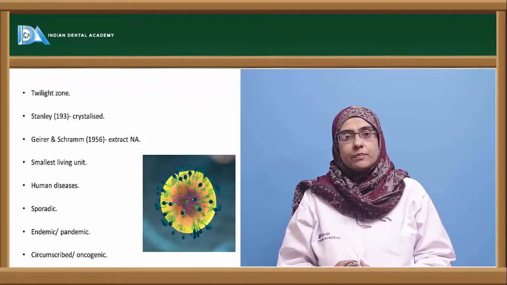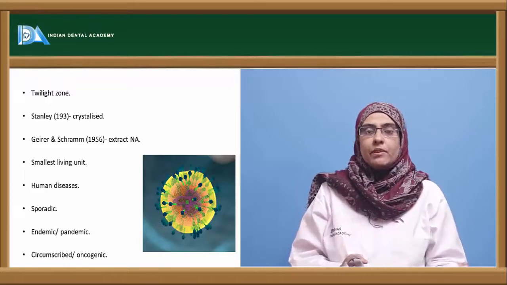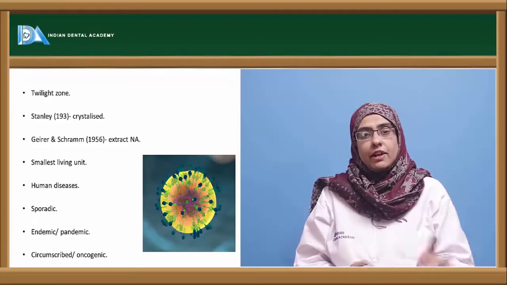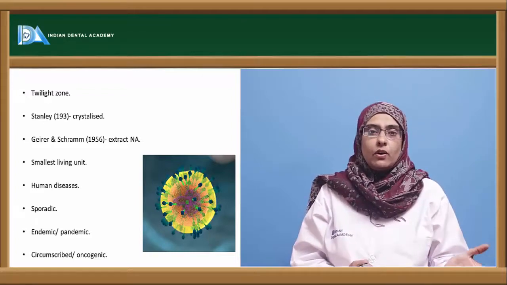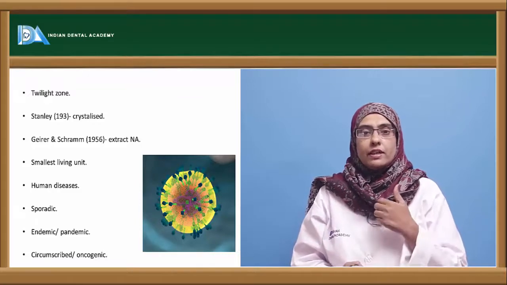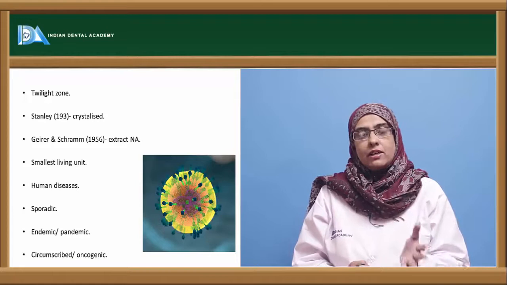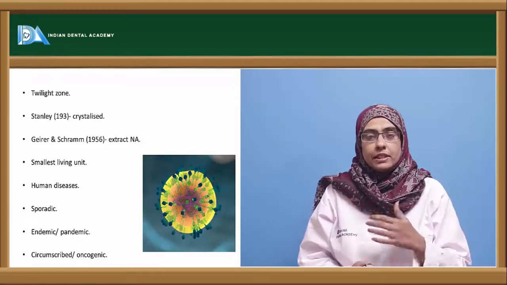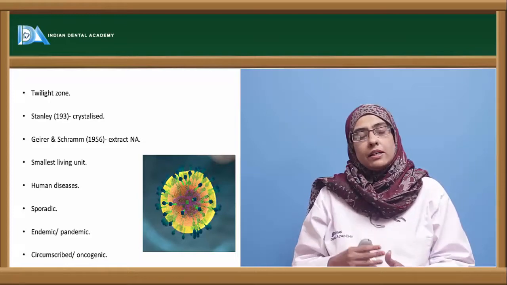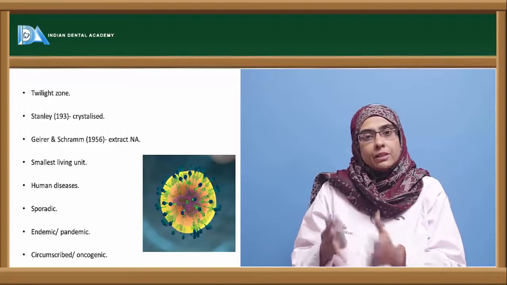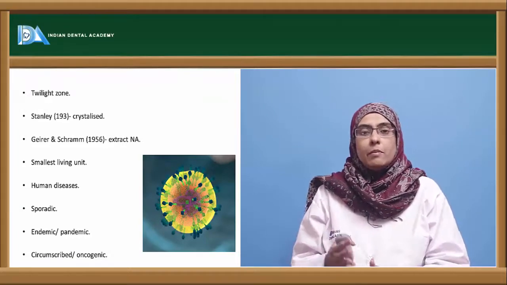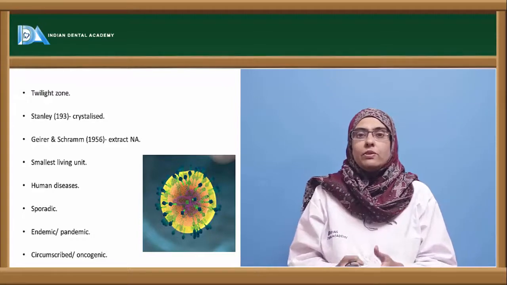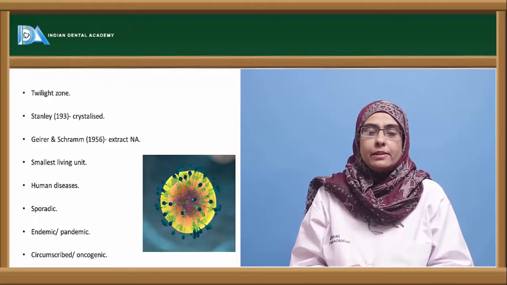These organisms occupy a twilight zone that separates the living and the non-living group of organisms. It was Stanley in 1935 who was able to crystallize this virus, similar to the chemical crystallization phenomenon, and hence they were identified as chemical entities. After that, the extraction of the infectious nucleic acid by Gierer and Schramm in 1956 showed that this infectious nucleic acid is able to enter the host and give rise to progeny virus, and hence these organisms were termed chemical entities or living chemicals. But later, with the development of more molecular techniques, we now know that these are the smallest living units that we know of, and the most important group of microorganisms for understanding the chemistry of life.